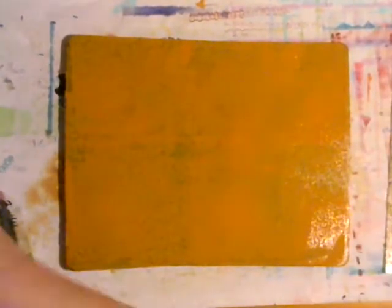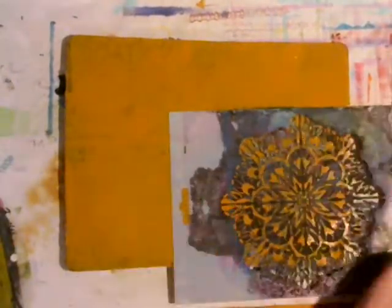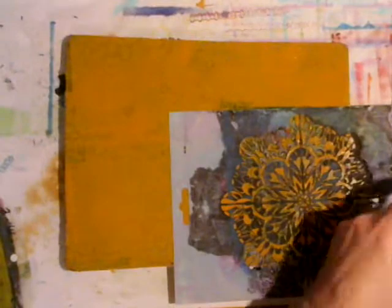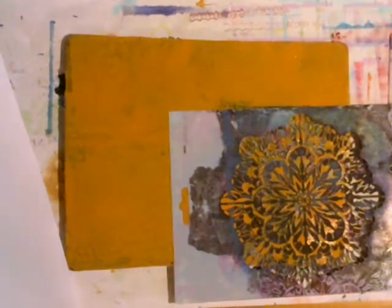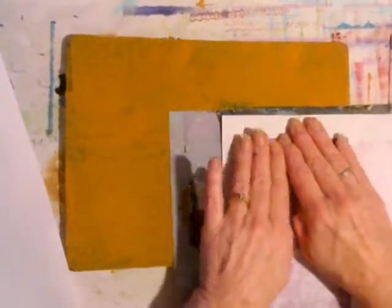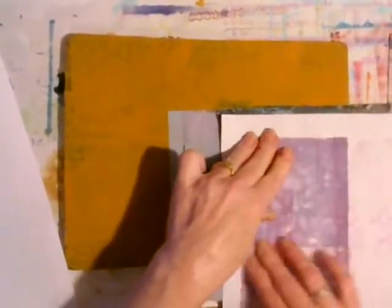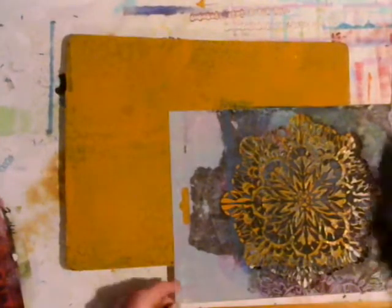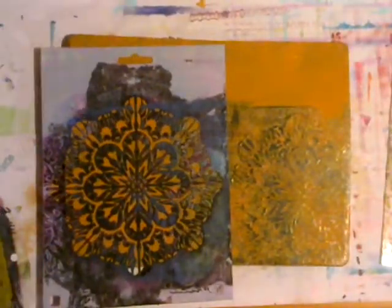All right, so I want to do some mandala. I don't want to have the whole thing in there again. Oh, that's nice. I just rolled off on that. That's not going to work. That won't work. Let's see if I can get it in here. The stencil is really kind of too big. The top part of it is too big to be using it like this. But I'm going to try anyway.